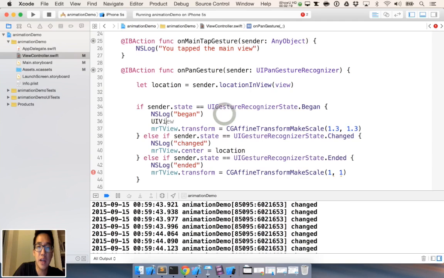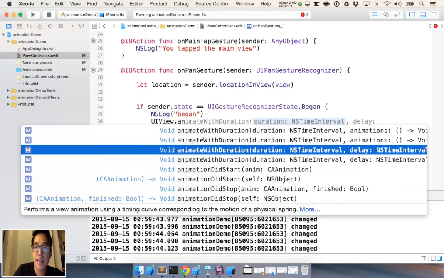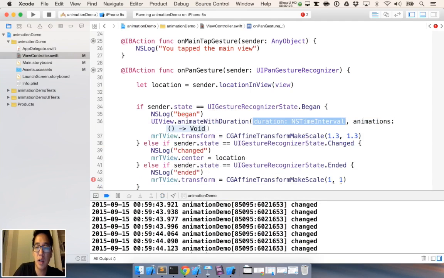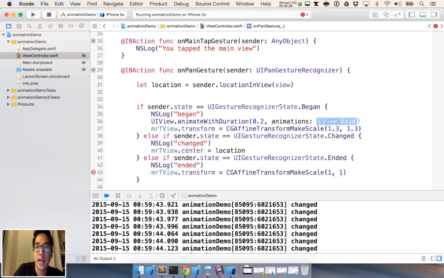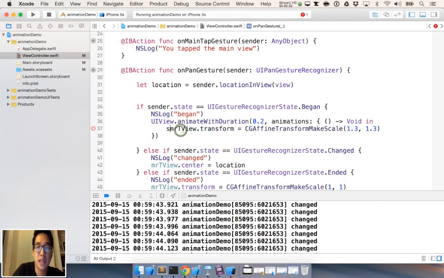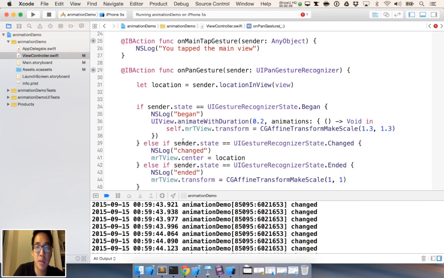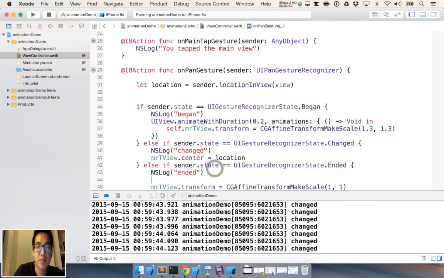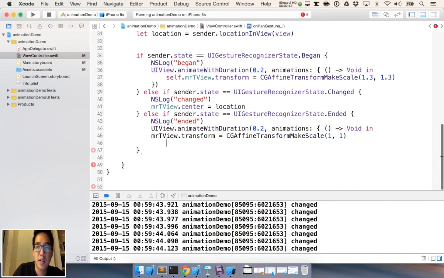And then inside of here, I'm going to do UIView.animate, and then just choose this stock one. I'll give it a 0.2 animation, nice and subtle. It's going to ask me to put self here to remind me that I'm capturing self, potentially causing a memory leak. I'm not doing that in this case. And then same thing over here.